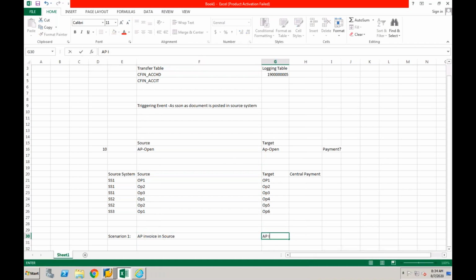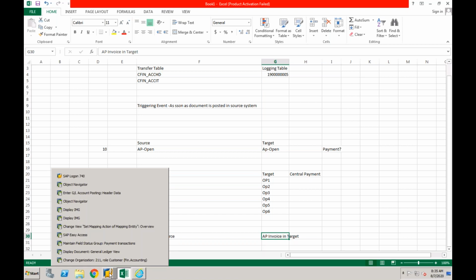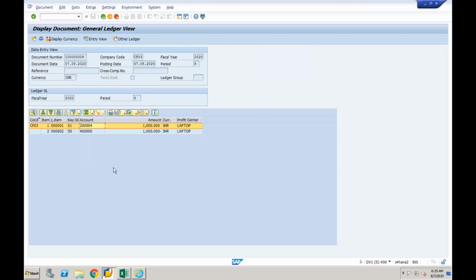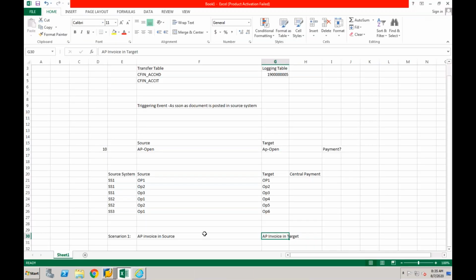That is exactly what we have done. We have created an AP invoice and it has been triggered as an AP invoice in target. So in our target, open items are now available. If I show you this document that we just posted, this is exactly the customer AR item which is replicated as it is in Central Finance. So this is the first scenario.